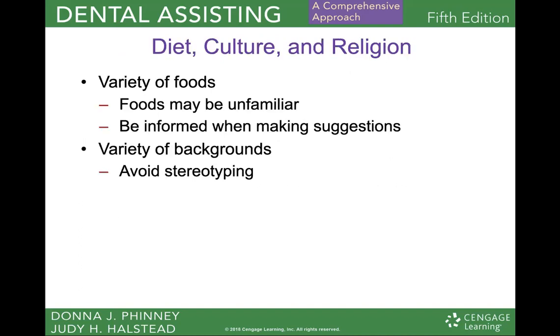We all come from different walks of life, and it is only through caring and understanding that we may be able to help one another. Being educated on accepting different cultures and backgrounds is the only way an assistant can make helpful recommendations. So you want to avoid stereotyping and be informed when making suggestions about the variety of foods, because some foods may be unfamiliar to you.